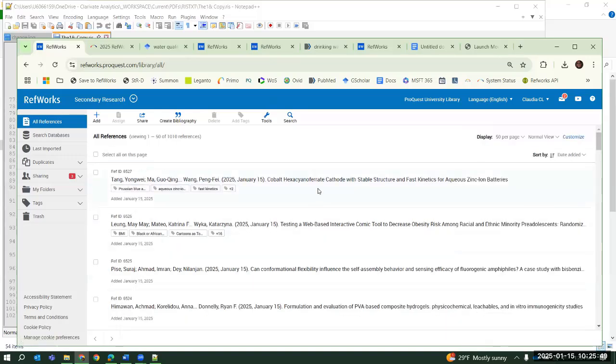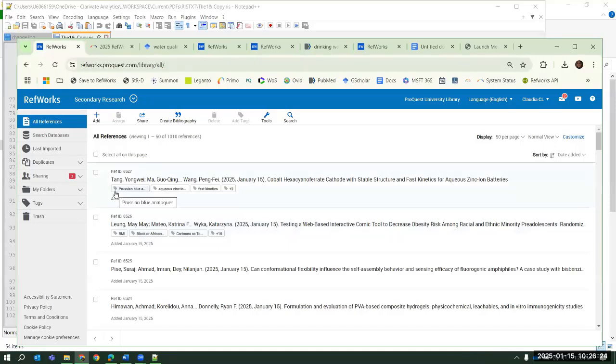And we want to organize this information. So depending on if you're teaching, let's say 5 different courses, 10 different courses, you want to have a folder or a project for each course. And then you can share your reading lists with students. Students can share their references with you via RefWorks. I'll show you how to do that in a moment. And that way you can have a conversation using RefWorks when it comes to citations, when it comes to references, and when it comes to, hey, what sources am I using to write my paper or do my research?